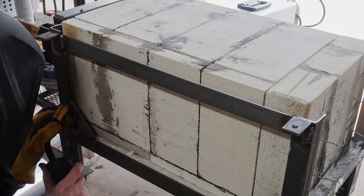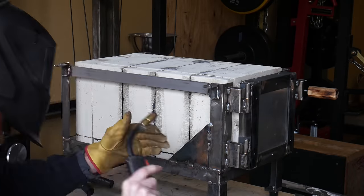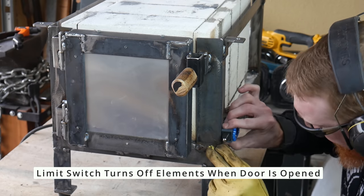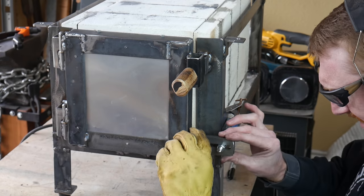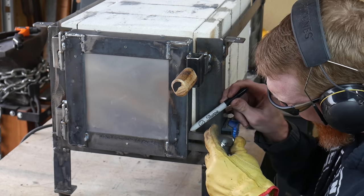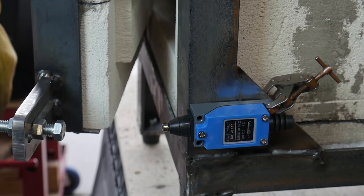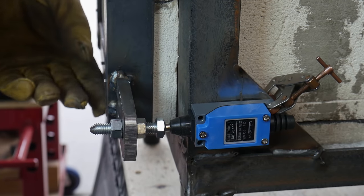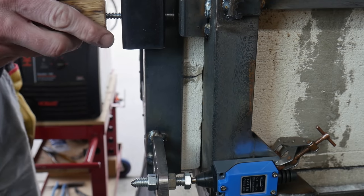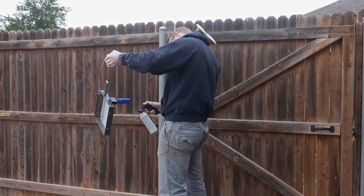I also welded some 90-degree angle plates in the front so the hinge area has a little bit of support. I will be using the angled support on the right side of the oven to mount my limit switch. The limit switch will turn the elements off inside the oven whenever the door is opened — this eliminates the opportunity to touch a knife to the coils and short them out. When you short out the coils it could damage the machine and it can also electrocute you. I had a slotted piece of steel from an old grinder attachment, but you can take any piece of steel and drill some holes in it to get the same effect.